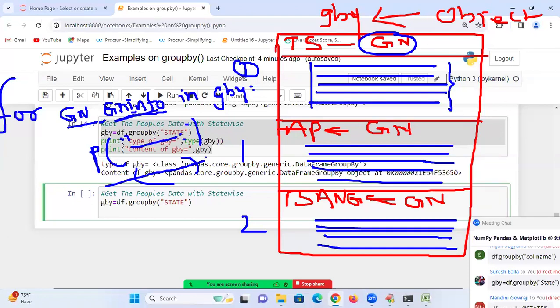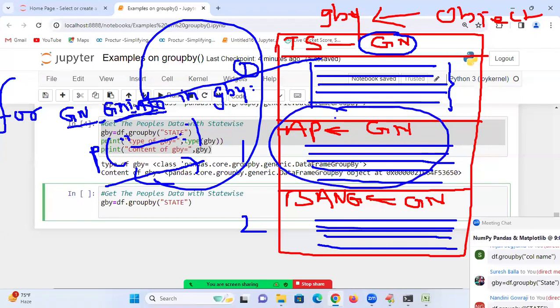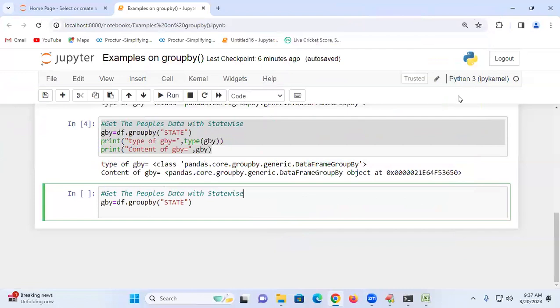Are you able to follow? Next, go to the loop, and this data is coming. Which data will come? AP people. Next, which people will come? Like that, group by values will be obtained. Did you understand this diagrammatic format? Online students, please respond. Is it clear? Now I am going to get it.